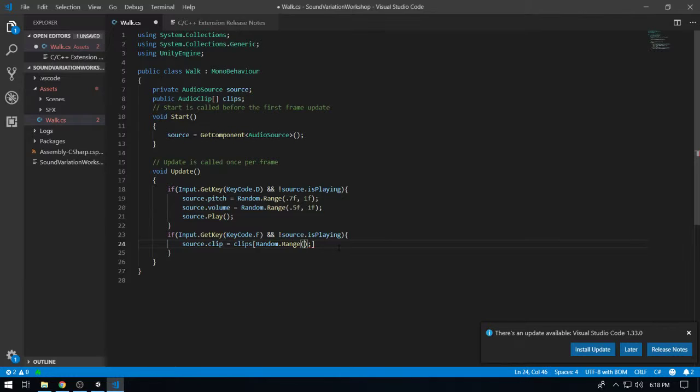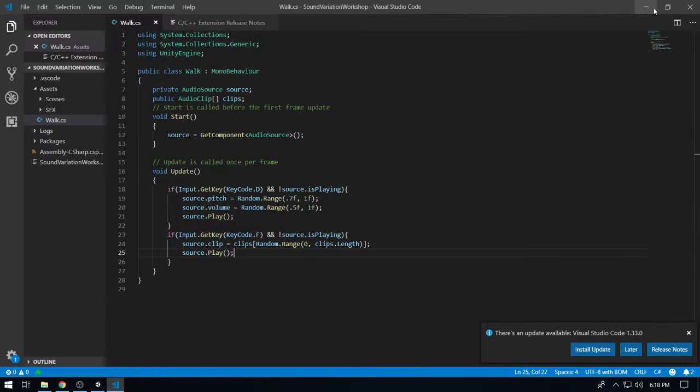It should be from 0 to clips.length, and you shouldn't need to subtract 1, because of int range weirdness. All right. After that, we can just do play.